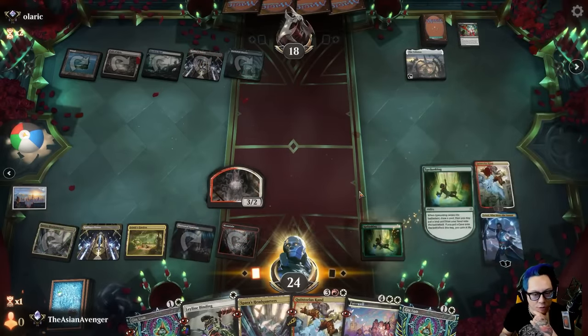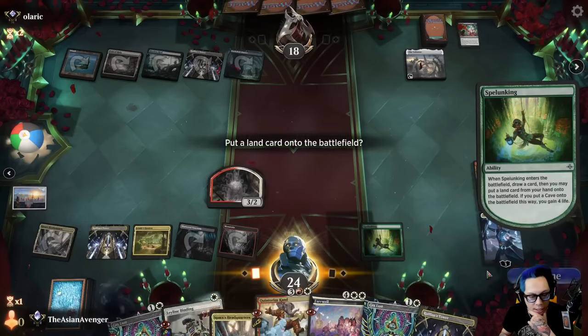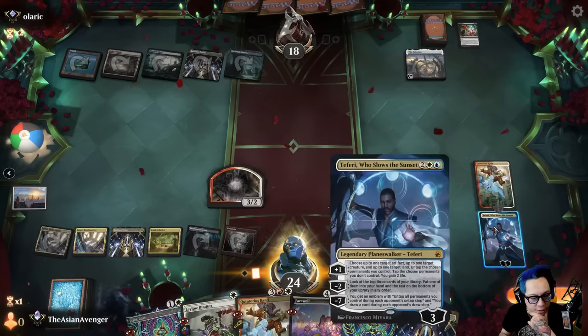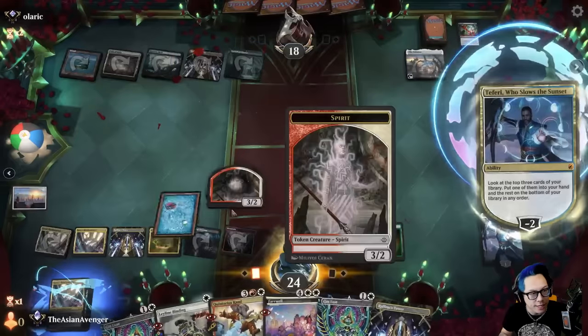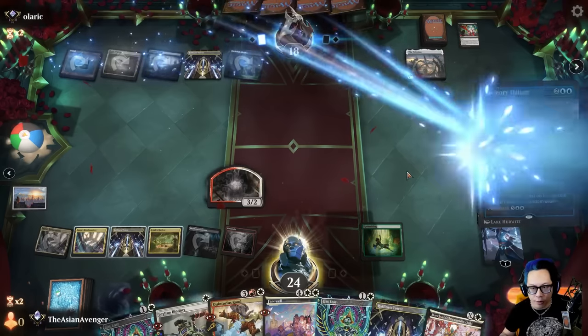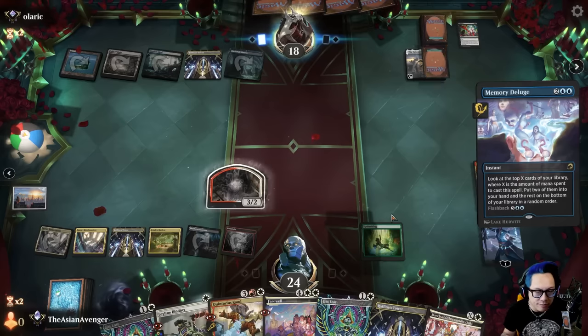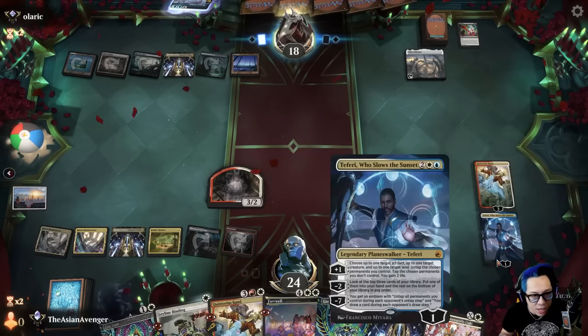Let's see if I can resolve my spelunking. Nice. I'll go ahead and flash that in. And then let me see, what do I have to do here? Maybe I'll just go ahead and minus two. Oh, that's nice. I'll pass. I don't know why they went for my Emperor instead of Quintorius, but I'll take it because I guess it might actually be the right play considering that I don't really have anything to do right now, but you know, whatever.